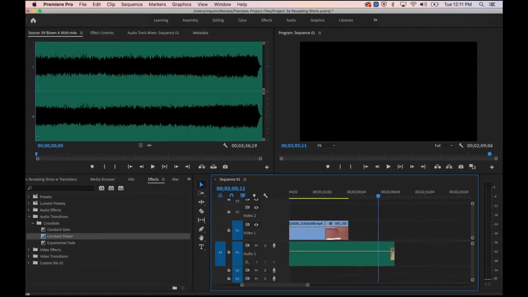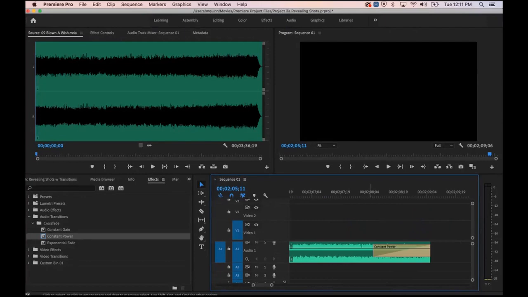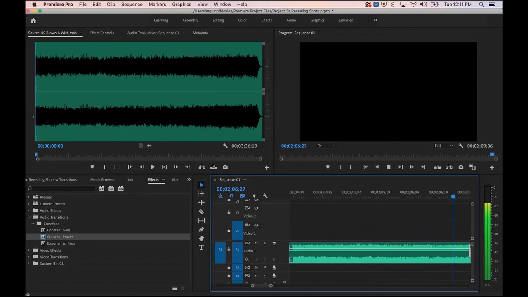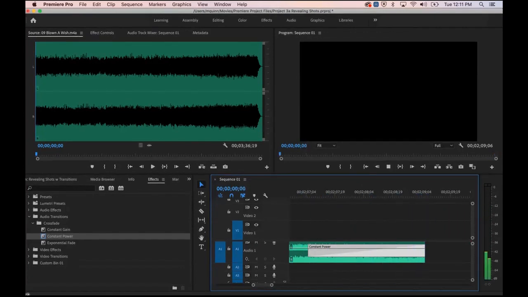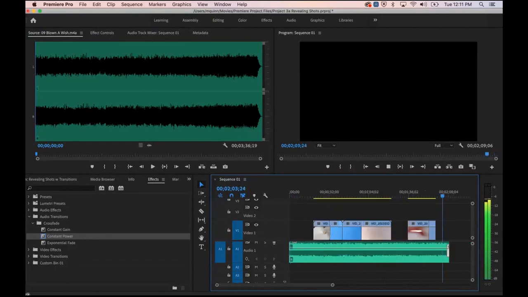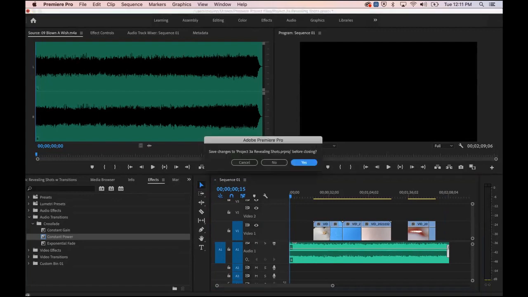And like with other transitions, if I were to zoom in on my timeline, you can make it a longer fade out by hovering over one end of the transition and increasing the length of it. And this is going to be a longer, slower fade out. A slower fade out to me felt a lot better. Nice, lovely fade out. And then exporting, like I said, I'm going to have that in a tutorial that I'm going to do really quickly now before I talk about other things regarding music.